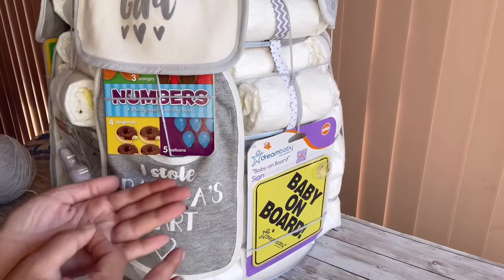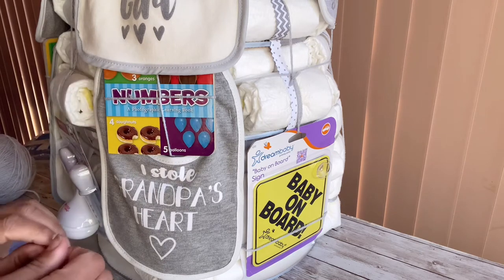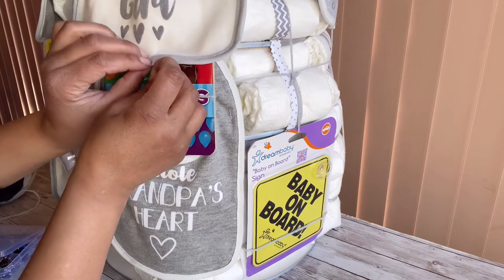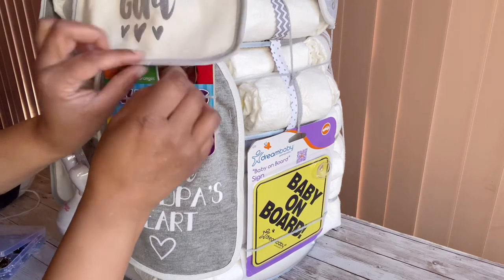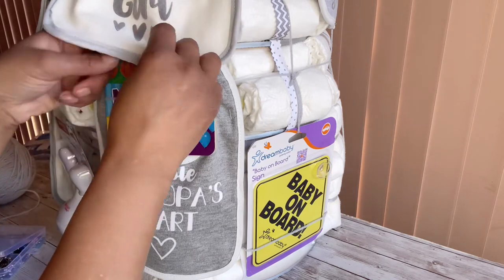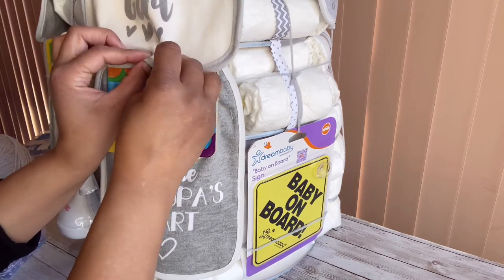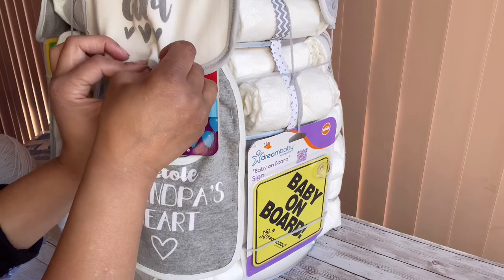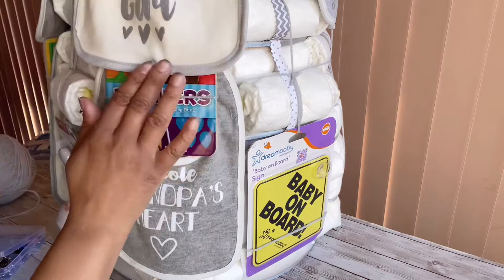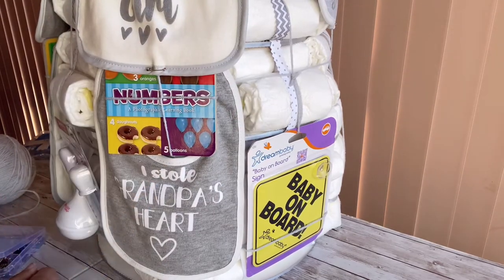Because I am so incredibly particular about this kind of stuff, I take a small safety pin and put it through the bib itself, then slide it underneath that piece of yarn on the book so it assures me the bib is going to stay exactly where I have it. I think it's a nice decorative element so I do it so that you can see it on top — I don't try to hide the safety pin at all on this part. It'll also make it easier when the person is taking the cake apart to get that off, so that's just an extra step I choose to take.